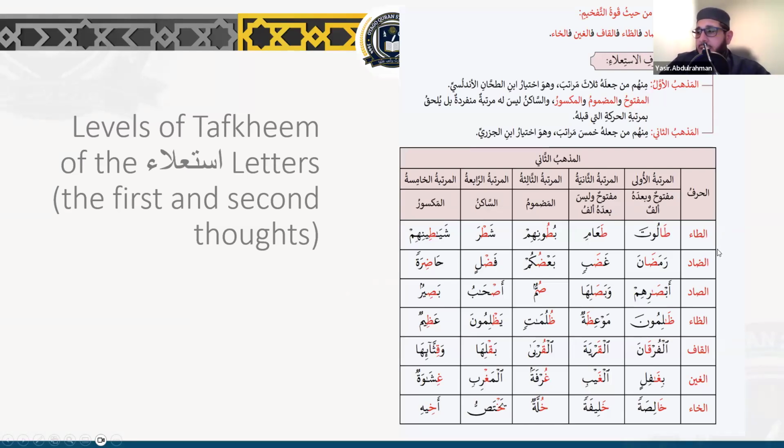And because of other characteristics, the ta becomes the highest tafkhim in the Arabic language, because of the jahr and the shidda and all of these other things. The ta is a very stiff letter. That's why when people mispronounce the ta with the ta, they're kind of butchering it, because the ta is like the strongest letter in the Arabic language, and the other is not even near, right?